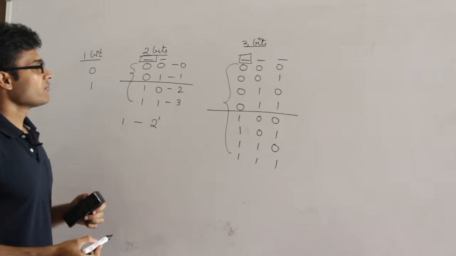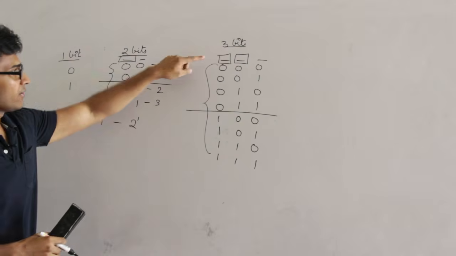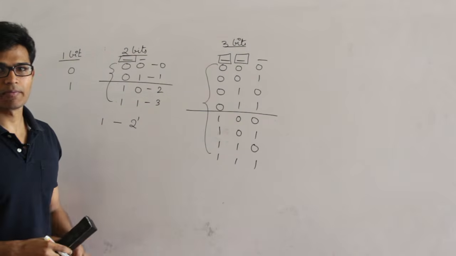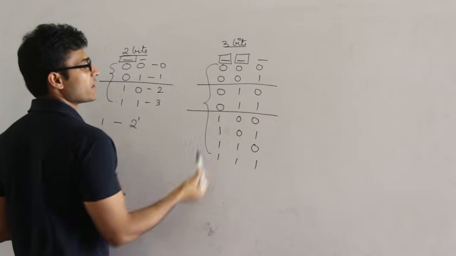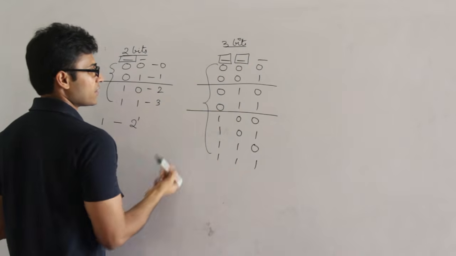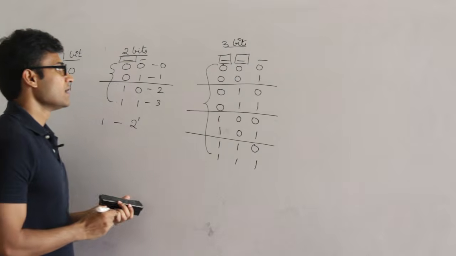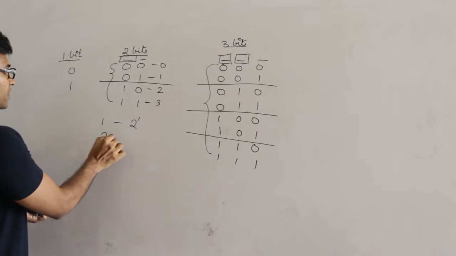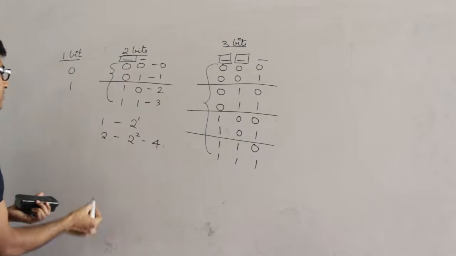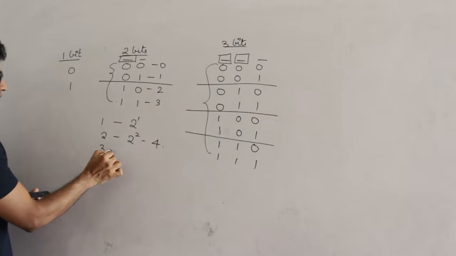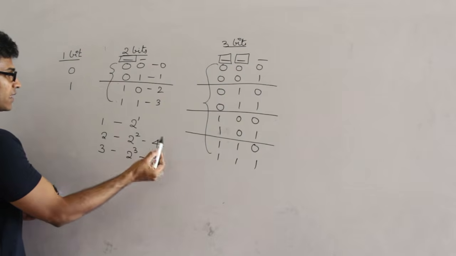isn't it? Now if I choose 2 bits, then I'll be dividing the entire space into 4 parts. One space will be having 00 in the selected locations, another space will be having 01, another space will be having 10, and another space will be having 11, right? So if I choose 2 bits, I'll be dividing the entire number space into 2 power 2, which is nothing but 4 parts. Similarly, if you have chosen 3 bits, then how many parts would you be dividing the entire number space into? 2 power 3 parts, which is nothing but 8, isn't it?